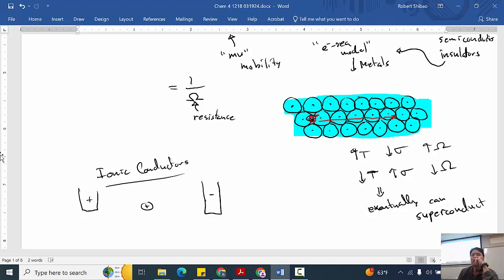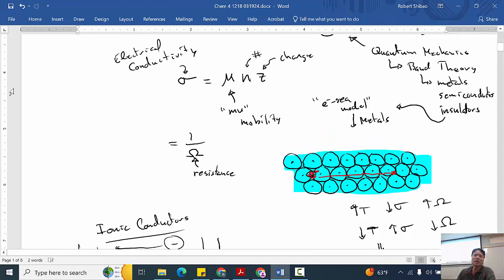Water, we'll have to answer that in a minute. Yeah, your body. Potatoes, well, there's no metal in potatoes, but they can conduct electricity because there are ions in there. And so these ions can transport charge. We could have negative ions and positive ions, and those result in ionic conductors.